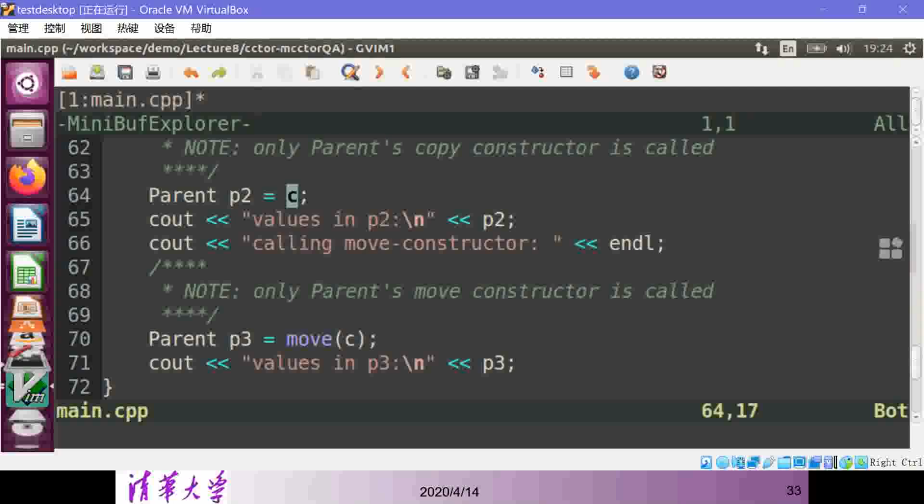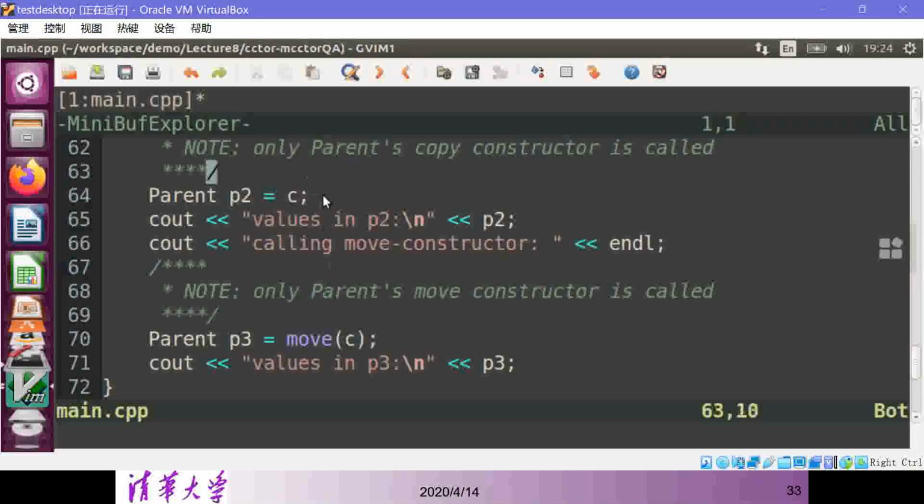So this means the parent part of the C object is copied, and the parent part of the C object is moved. From this example, we know that although we are using a move here and we are using a child object here, only the parent part will be copied or moved when the parent's constructor is called.